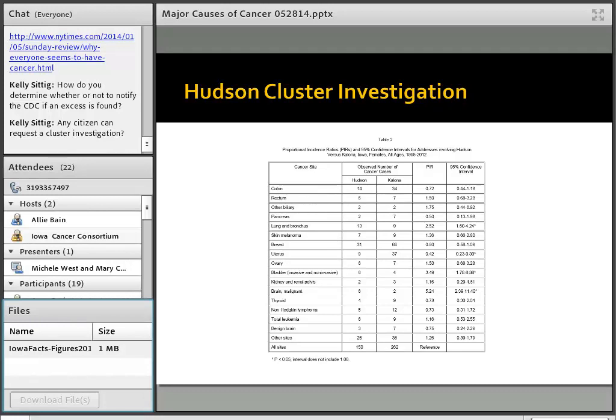And then what I do is I go through and find the ones that are significant. In this case, it was lung and bronchus, bladder, and then malignant brain cancer. And then you can see that uterine here was highlighted, but it was actually less than 1, so it was not an issue here.